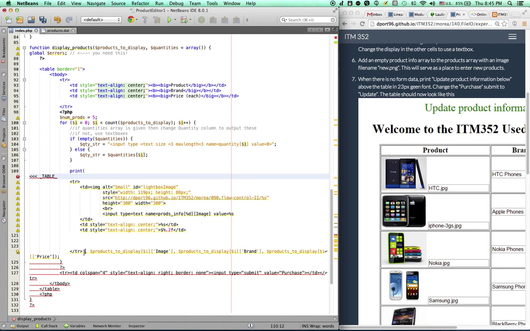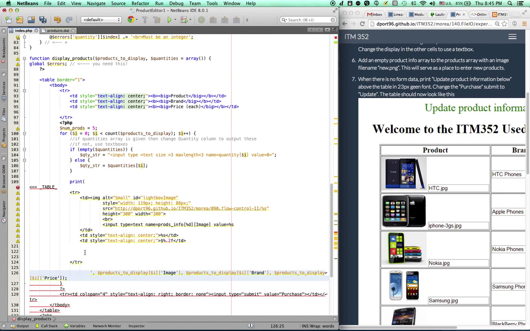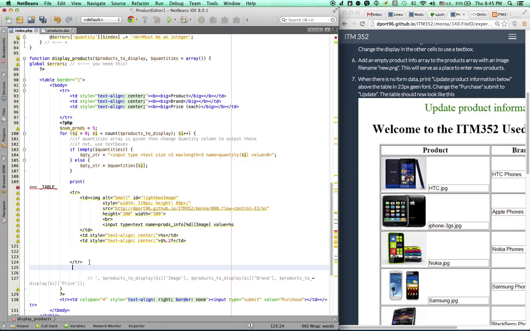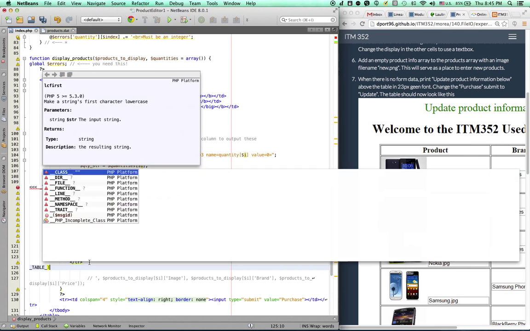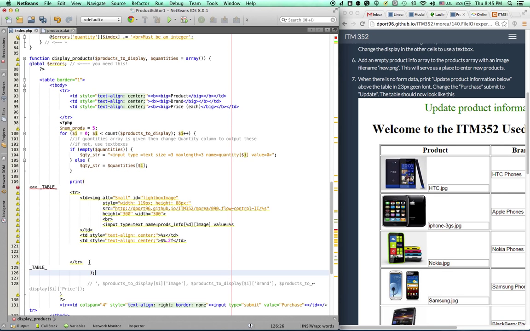I'm going to take this stuff over here, the end of the string there, and put that in a comment so I can leave it alone. And then this is the end of the here doc, table, right? I'll close it over here, close it here, there. So I'm closing the print. That's here, and now this is a here doc, and this is going to define all this junk here as a string.